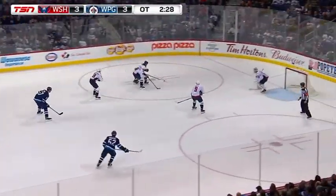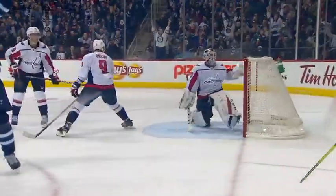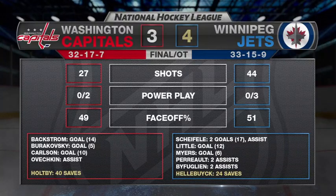Here comes Shifley, trying to drive it to the net. Here goes — fires — scores! Tyler Myers! With the 78th shot attempt of the game for the Winnipeg Jets, and the Jets come from down 3-1 in the third period and win it in overtime on Tyler Myers — game winning goal, his sixth of the year. What a play here by Myers. In the first period he was guilty of the turnover. He starts this one off and then he finishes it. Unbelievable. This place is going wild right now.